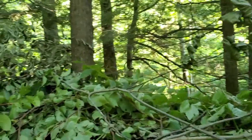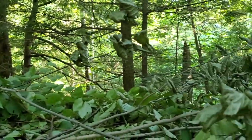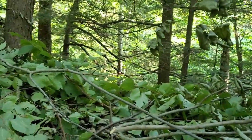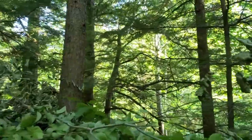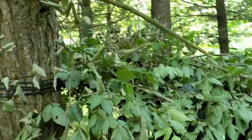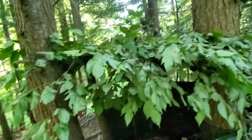All right, guys, this is the top of it, as you can see. Just went ahead and took all those limbs, put them in, tried to overlap them as much as I could, get a nice little bevel going to them so that they'll drain the water out towards the outside instead of letting it fall down on the tarp. Take you for a quick little walk around. I'm not tall enough, so there's a divot right there.